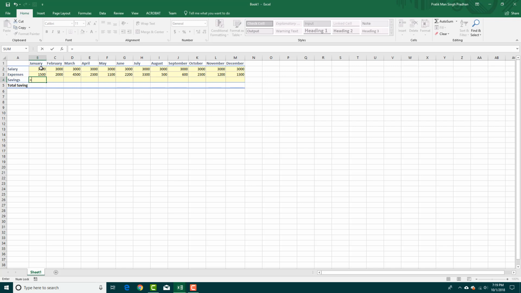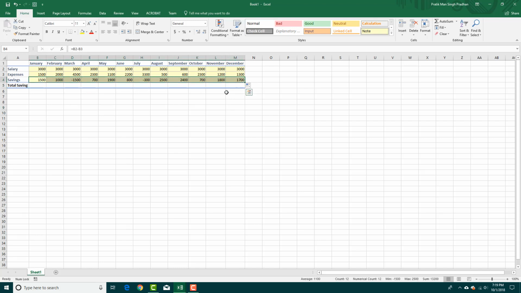As we know from the last lesson, we can easily copy formulas. We can simply press this one right here plus this one right here minus the expenses, and that becomes my savings for that month. And if I were to drag this out, I get savings for each of my months right here. So these are all of the savings right here. And the total savings that I want over here can be calculated just like that.